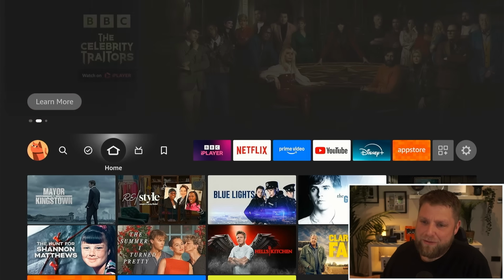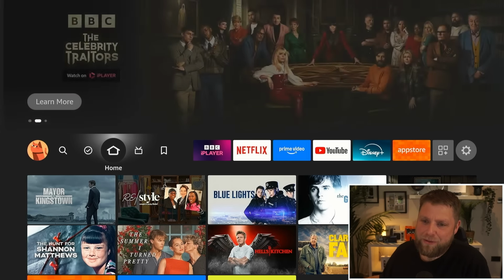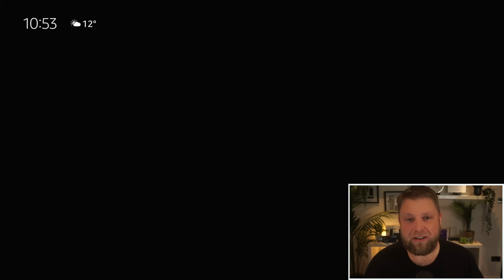Something else I saw quite a few people asking is, does it have the ambient mode? Now, if I long hold the home button, you can see you've got ambient experience. It's a different kind of screensaver, a bit more glorified, you could have some motion stuff and that. Some people like it. It does have ambient experience on the Select version.